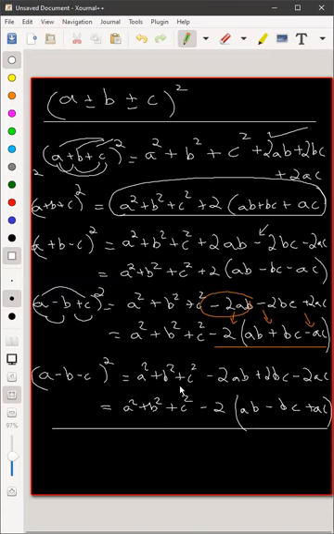Right? So you see that in this case, whenever we have a minus b, in both the cases over here, the signs inside will change, right? This is the only place where you need to be careful in these two identities, or these two expansions rather. Please copy these down quickly. We'll do a few practice sums related to this.